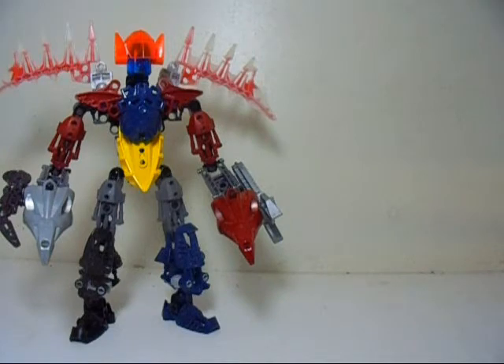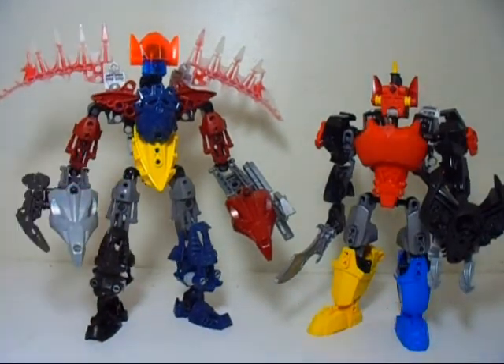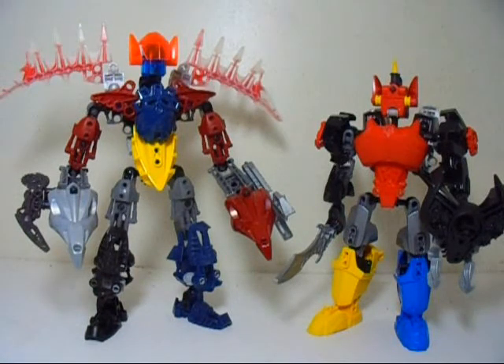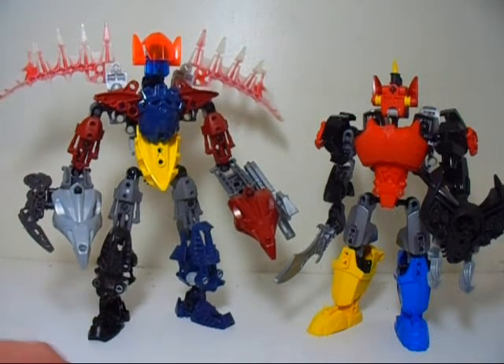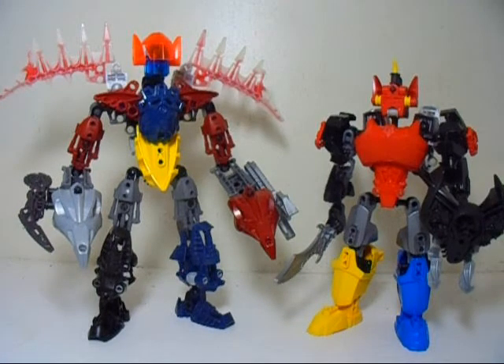Now I'm going to do a side-by-side comparison between that and the original Megazord. Quite obviously, there have been a number of different changes for how the Megazord is assembled. We still have the same horns on the side of the head. As far as what each Zord does in the combination — the Triceratops Zord is used for a leg in both cases. But on the original Megazord, the Mastodon formed the arms, while on the movie version it forms a leg. And while the Saber-Toothed Tiger Zord was a leg on the original, it's now part of the main body on the new one. While the original had the Tyrannosaurus form the main torso and the head, in the movie version it seems to only form the upper body and the arms.